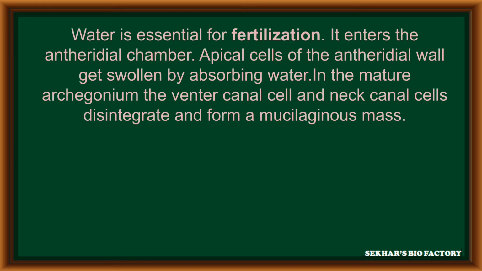During reproduction, water is essential for fertilization. This water enters the antheridial chamber, and especially the apical cells of the antheridial wall get swollen due to absorption of water. In the maturation of the archegonium, the ventral canal cell along with the neck canal cells disintegrate to form a mucilaginous mass.